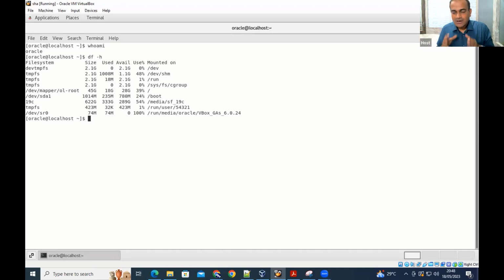But correct? So my question is, in a real-life environment, one server may have one database, you may have 10 databases, you may have 30 databases in one server only. Right now we are sitting in one server. So the answer is very important for interviews. It's very important for your day-to-day life. Okay, so there is a file called /etc/oratab. One entry is there.